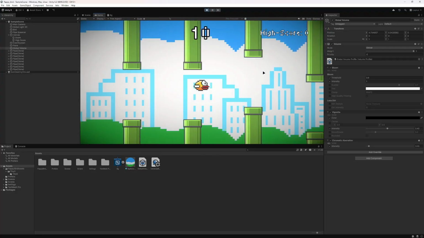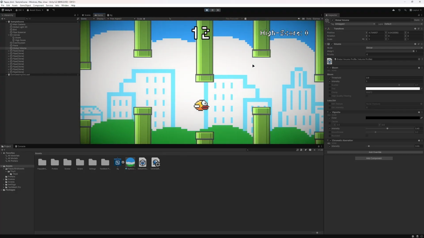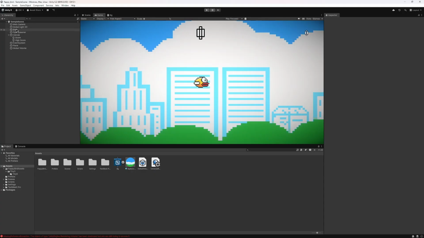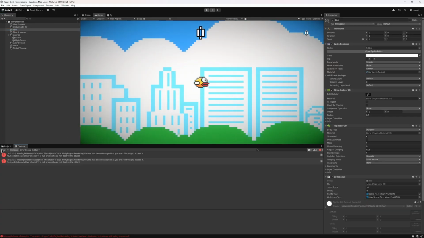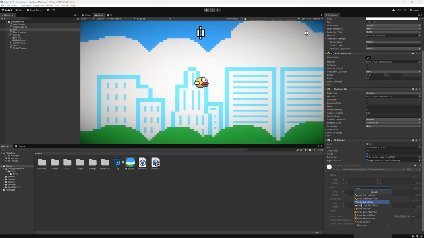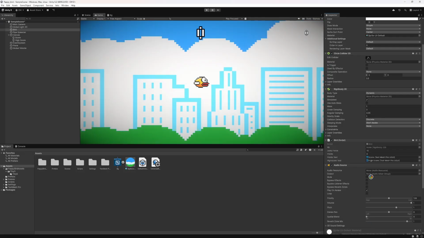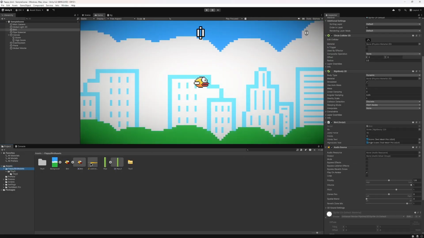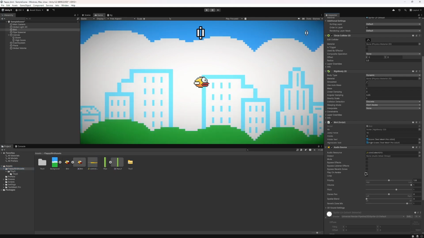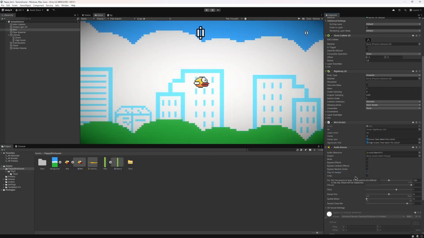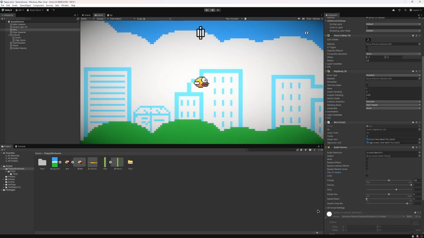The last thing we want to do is add some sound. So what we want to do is on our bird, let's clear that error. On our bird, we're going to add a component we're going to call audio source. For our audio resource, we're going to go into our Flappy Bird assets and get that coin collect sound. We're going to unclick play on awake because that'll just mean it'll play when the game first starts, and we don't want that sound to play when the game first starts.